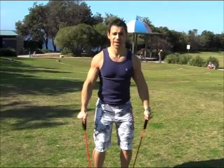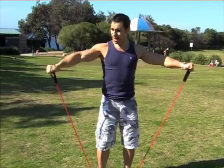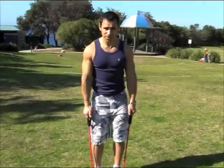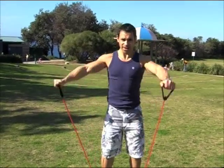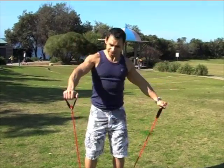15 to 20 reps, you should start to feel the burn on your shoulders, okay? Up and down, up and down. If that gets too easy, you want to spice things up a little bit, make it a little bit interesting. Let's go one to the side, one in front. One to the side, one in front, okay?